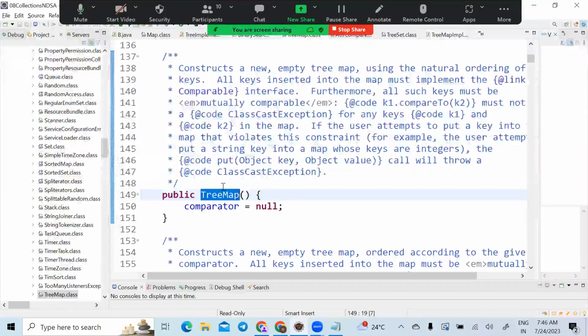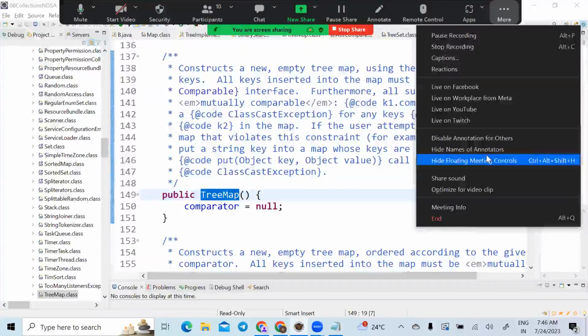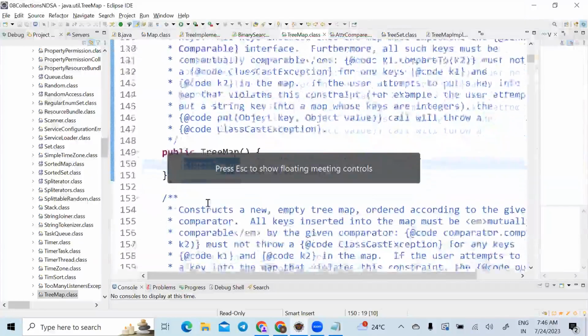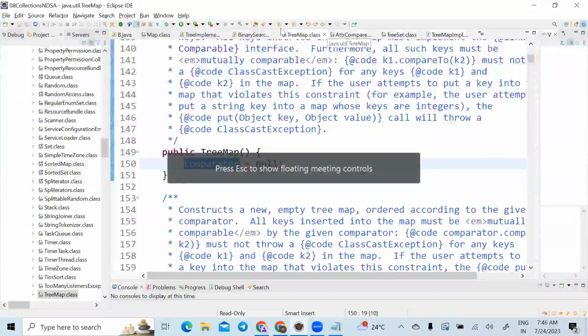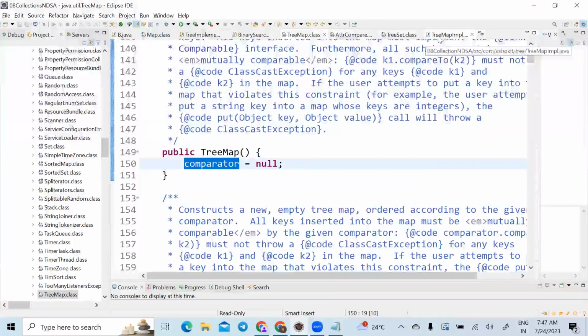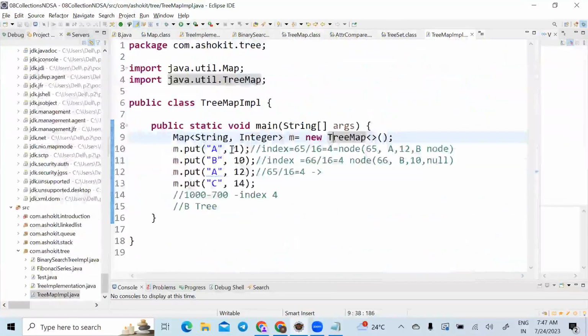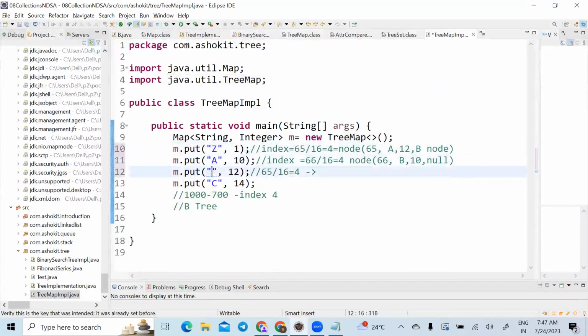In the tree map, you see one statement called comparator equal to null. That means our hash map is not ordered, but the tree map is ordered. Now, let me add Z, A, B, small a.